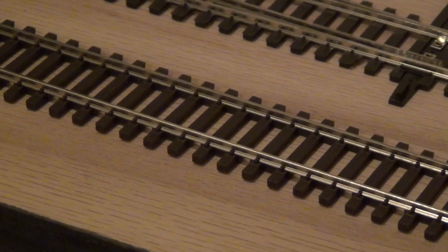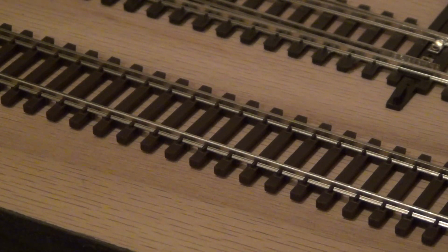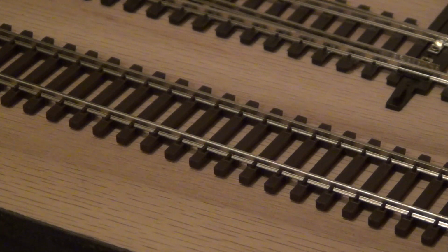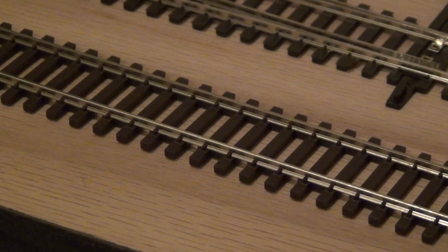Another thing you have to take into consideration when you're purchasing your track is it usually comes predominantly in what are called codes, and there are predominantly three types of codes. There's code 100, code 83, and code 70 track. The code is the actual height of the rail. A lot of people believe that code 83 track is probably as close to the prototypical rail height as possible, so it's 83 thousandths of an inch high, whereas code 100 is a little bit taller, code 70 is a little bit shorter. I use code 83 predominantly.